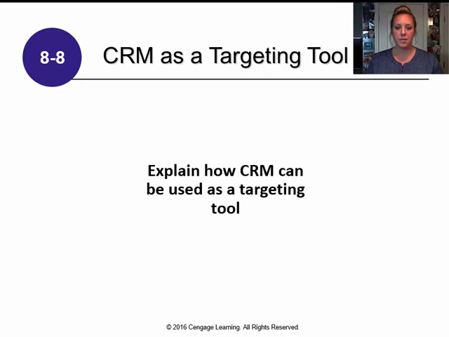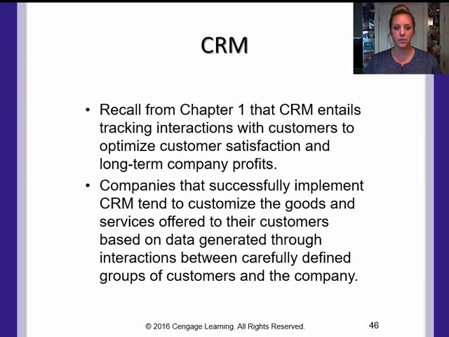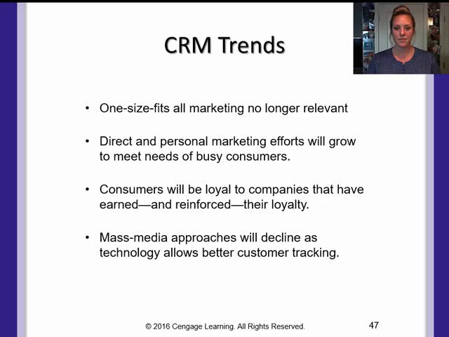So, CRM can be used as a targeting tool. Recall from Chapter 1 that CRM entails tracking interactions with customers to optimize customer satisfaction and long-term company profits. Companies that successfully implement CRM tend to customize the goods and services offered to their customers based on data generated through interactions between carefully defined groups of customers and the company. In CRM, one-size-fits-all marketing no longer is relevant.